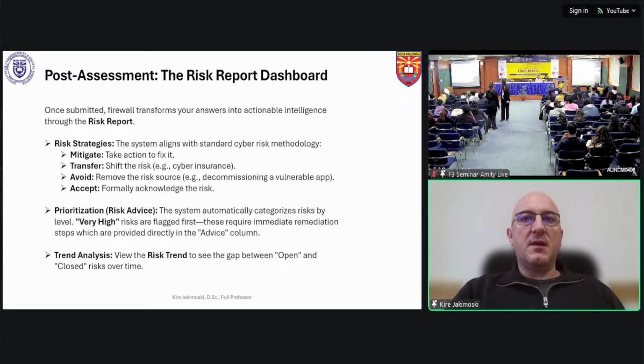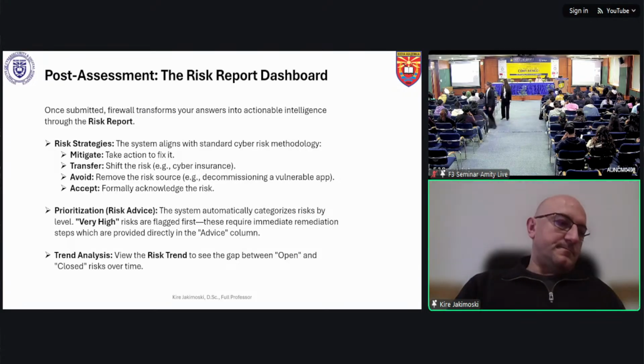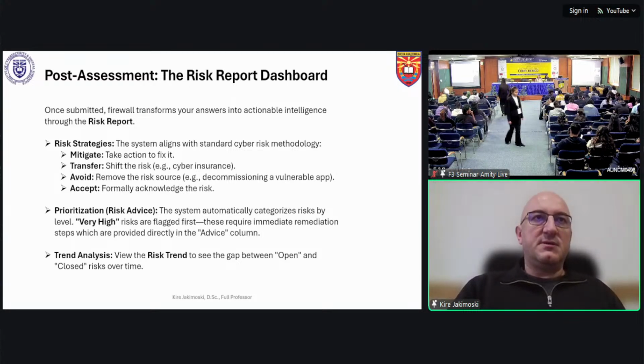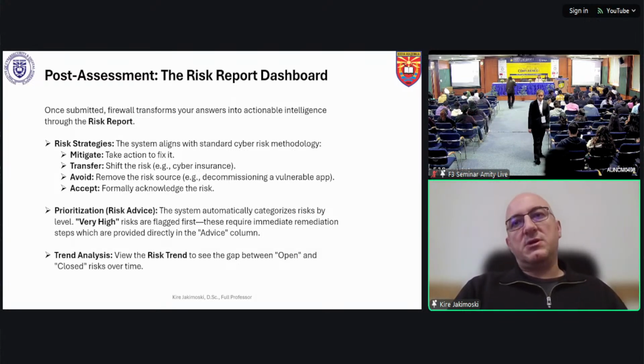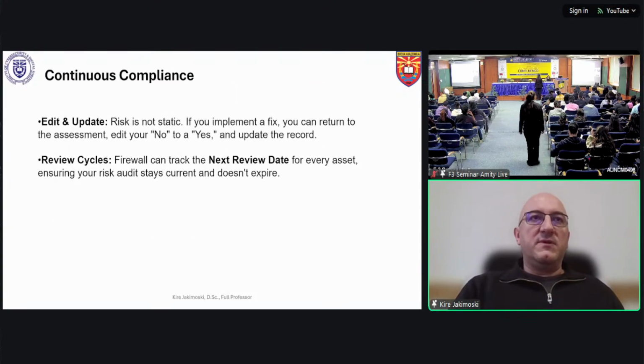We can see the gap between open and closed risk. And in that order, we have good managing of the situation with the risks that we are treating, which are open, which are closed. We have a timeline, and we are seeing the gap between them.